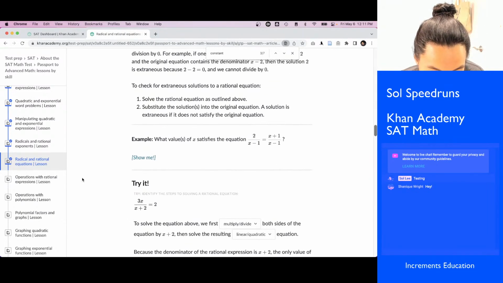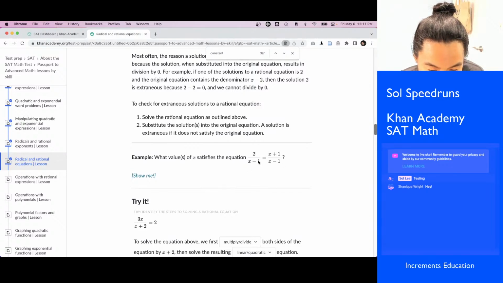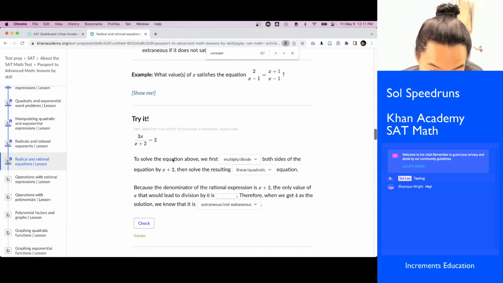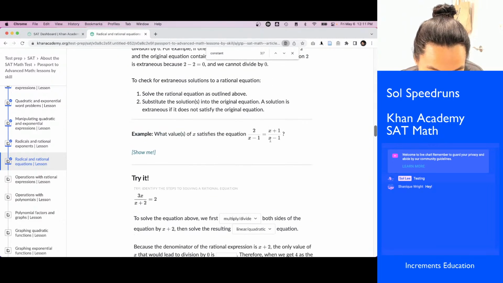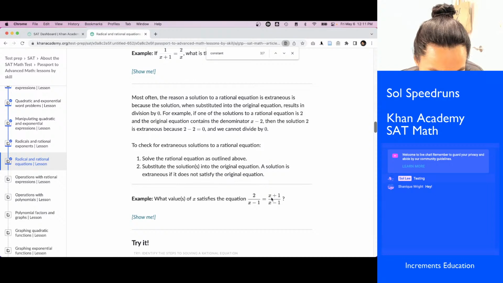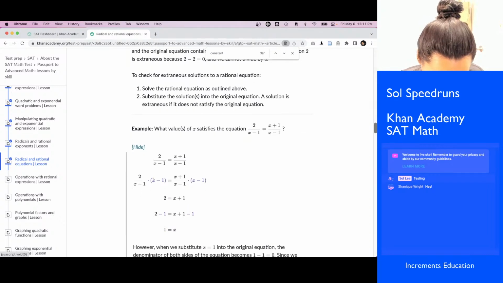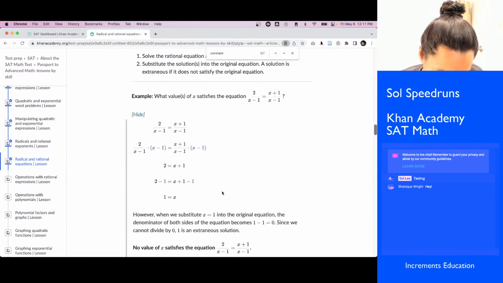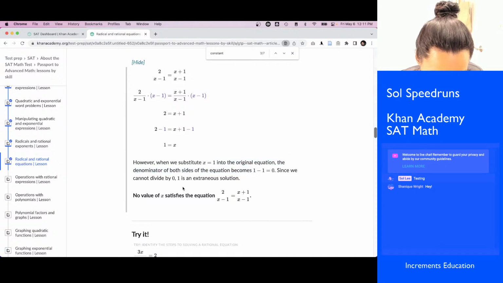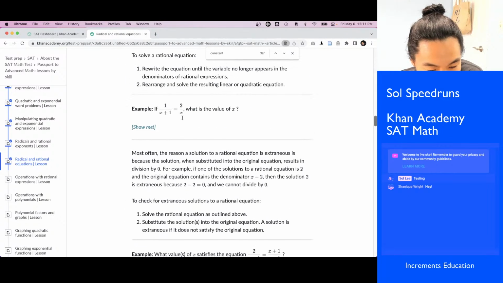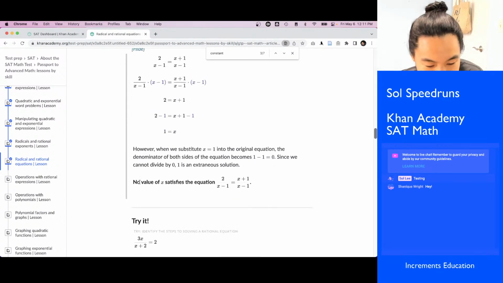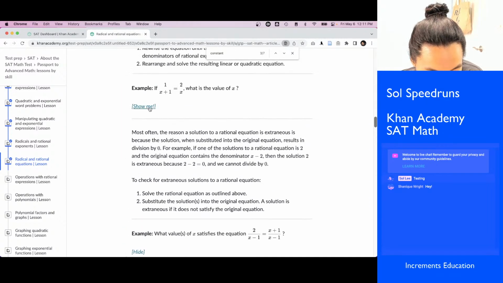What value of x satisfies this? Then I just multiply x minus, so just 1. But 1 doesn't work, because 1 would equal... interesting. Hang on, this is kind of weird, because if you just multiply that out, oh yeah, that works. So the answer is no value. Interesting. That's kind of tricksy, huh? No value. Okay, so that was actually kind of worth looking at.